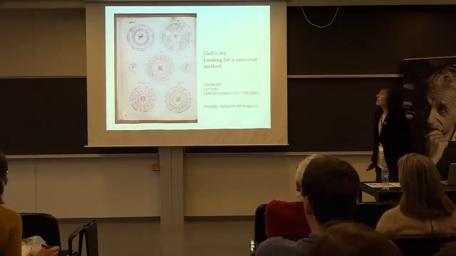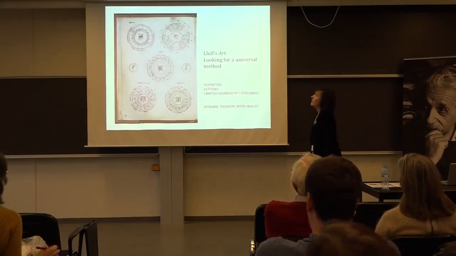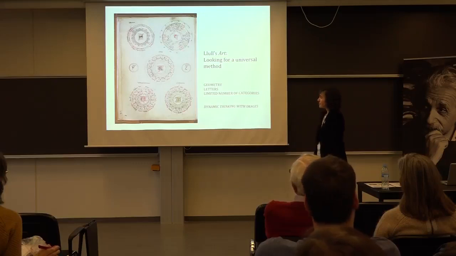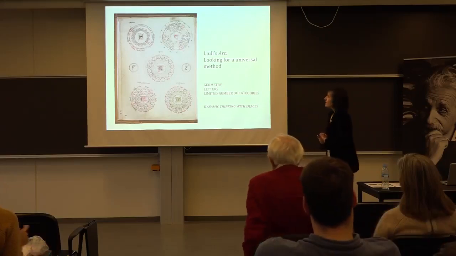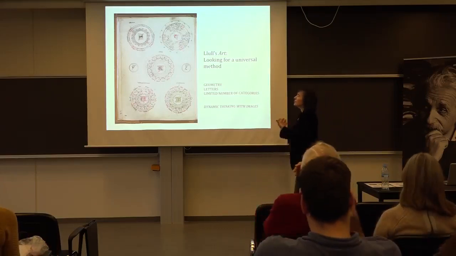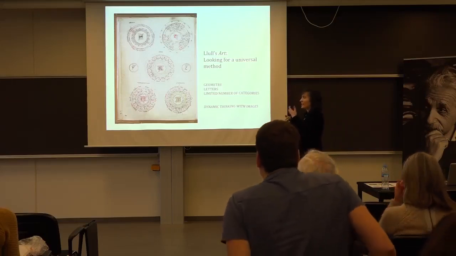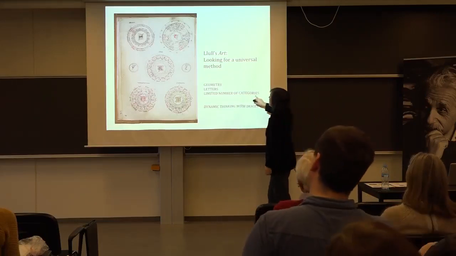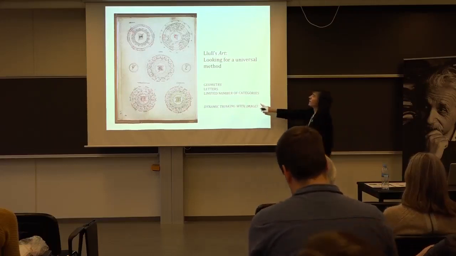And we can see here some examples. These are at the beginning of a manuscript he offered as a present to the Dukes of Venice. So, what kind of abstract language did Llull create? It was based on the use of geometry, on the use of letters, which had different meanings associated, and a limited number of categories. So it was a dynamic method for thinking with images.